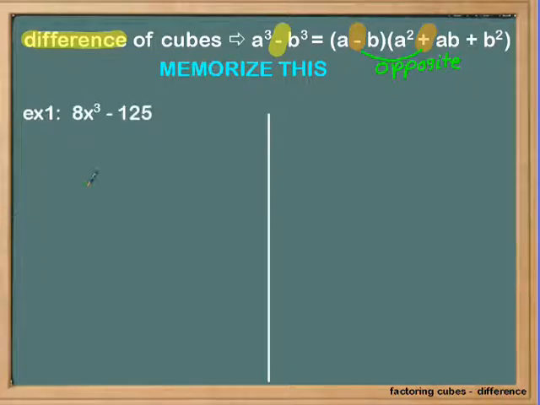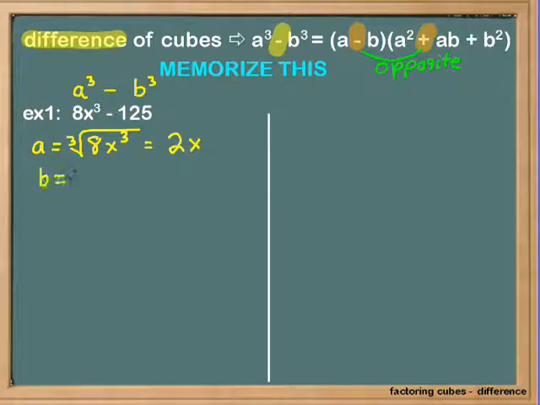All right. In example 1, we have 8x cubed minus 125. And I'm going to go ahead and start this problem by telling you that 8x cubed could be representing the a cubed in our formula, and the 125 would be representing our b cubed. This might help you to follow along with the formula. So our job is to find the cube root of the 8x cubed. So I'm going to go ahead and put that underneath a cube radical. I'm going to go to my calculator, and I already did this problem for you in the PK. The 8 is actually a perfect cube of 2, and of course x cubed comes out as x. So the a value is 2x.